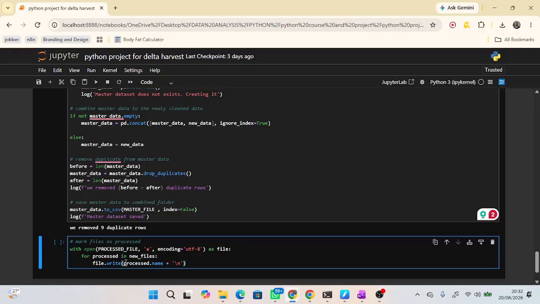So you get this. Write the name, the new line for each of the files here.